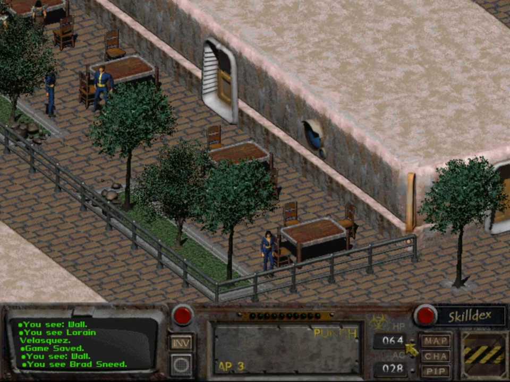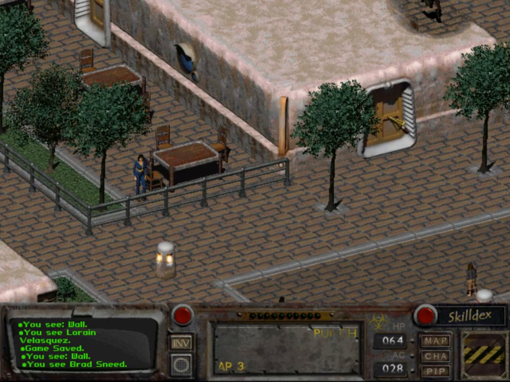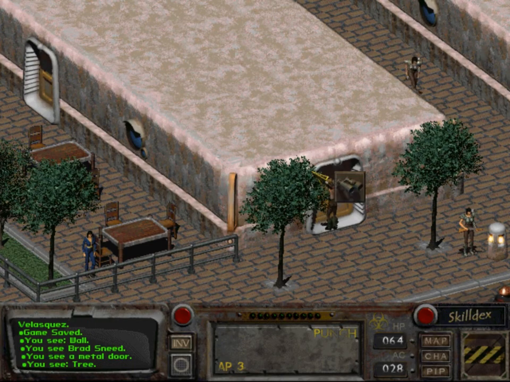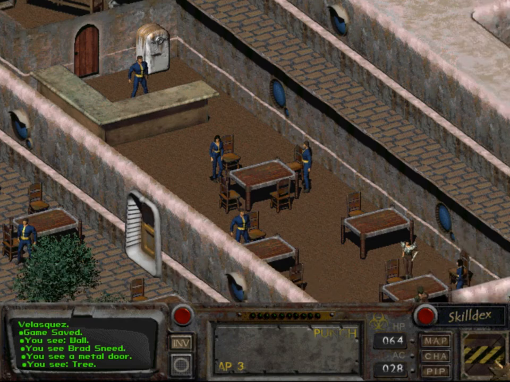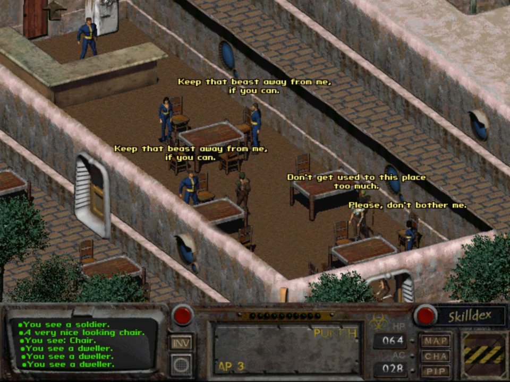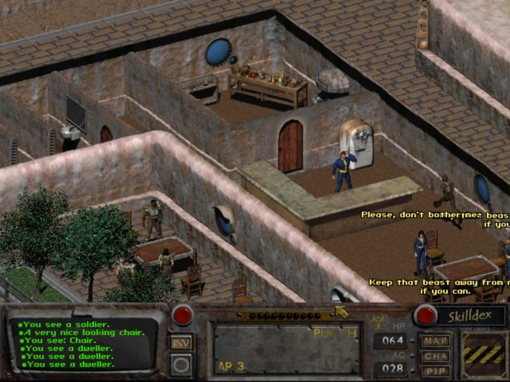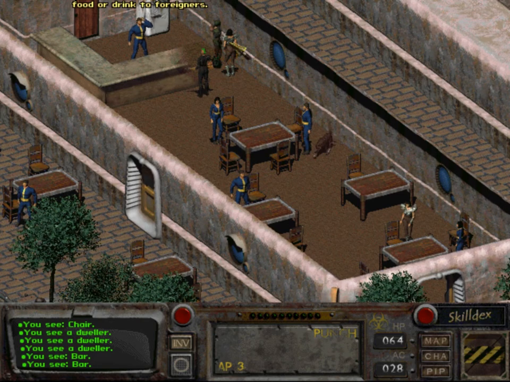Check out this place. Oh, it's a restaurant. Oh, they can't feed foreigners, apparently. Lystra.